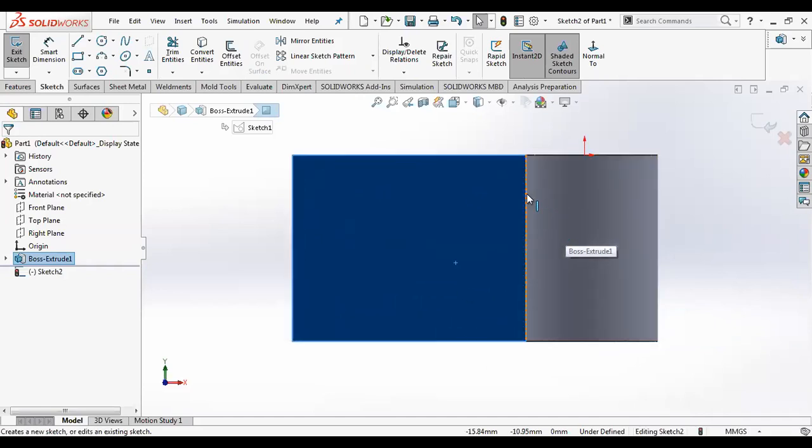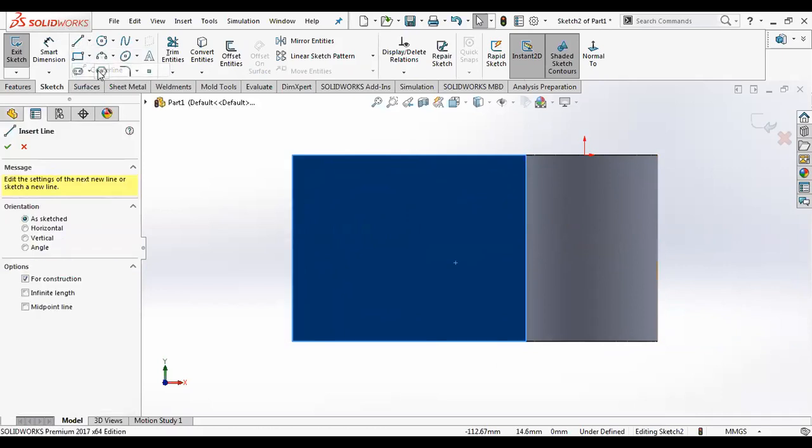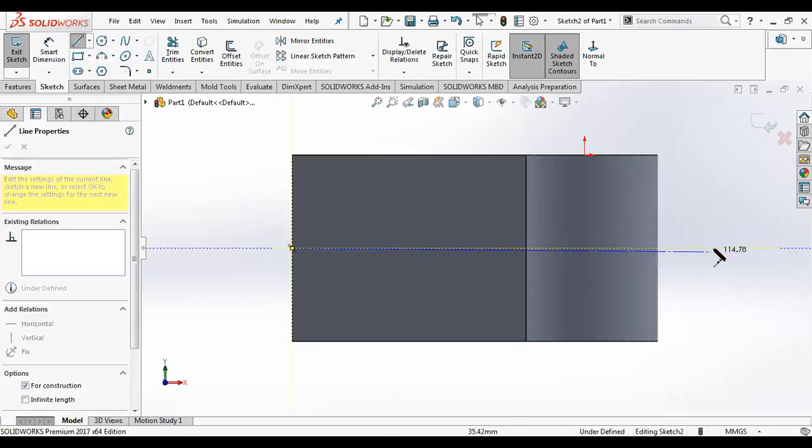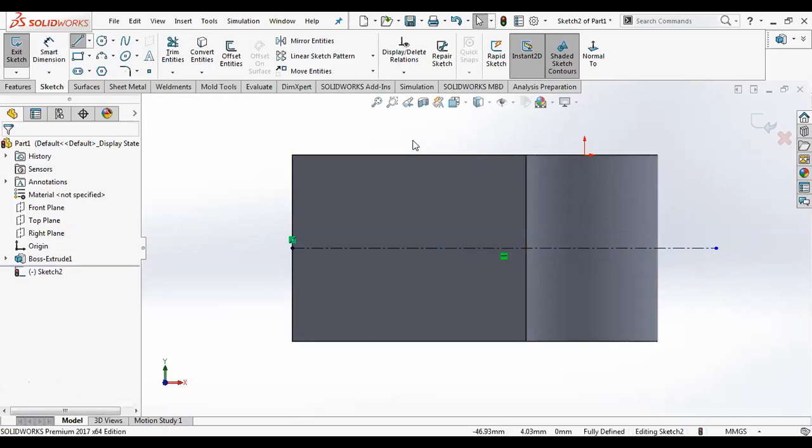And using Ctrl+8, I'll draw two center lines or two reference lines from this point.